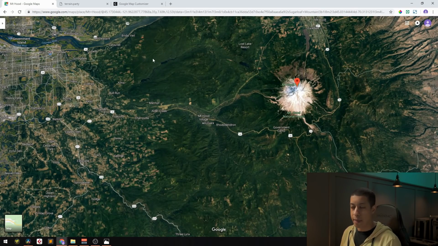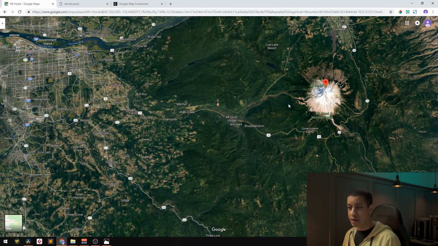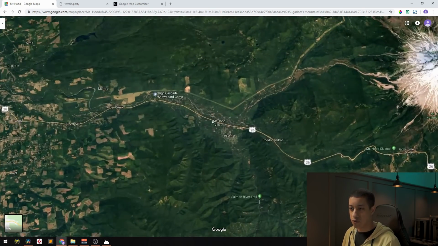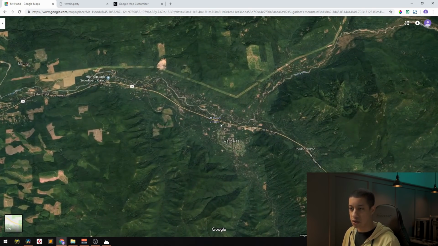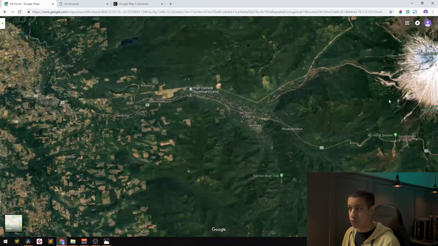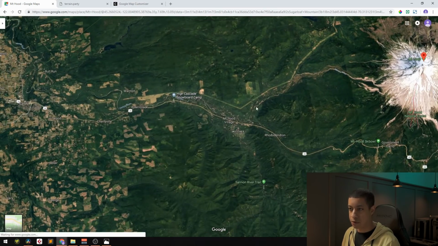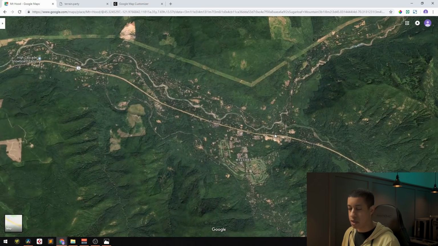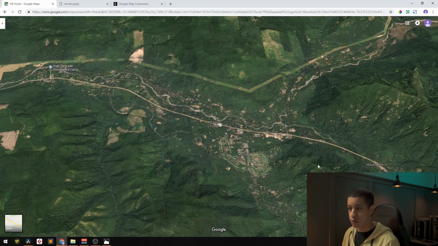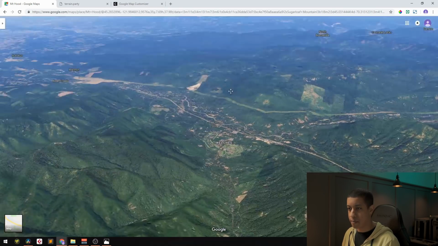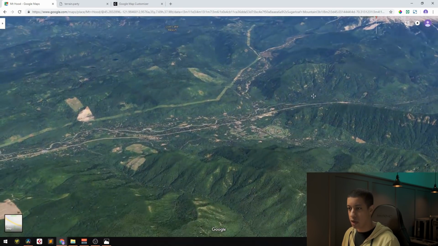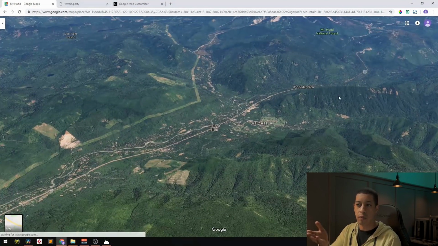So you just go to Google Maps and you find the location. I was first going to do the mountain, and then I was like, no, I kind of want to have a mountainous area. So then I was looking right next to it, and there's this little village that's down the road from the big mountain. And this mountain, if we take a look at this and we go into 3D, and then if you hold, I think it's Control, and move your mouse around, you can see all of this elevation. And this is pretty much what we want to make.